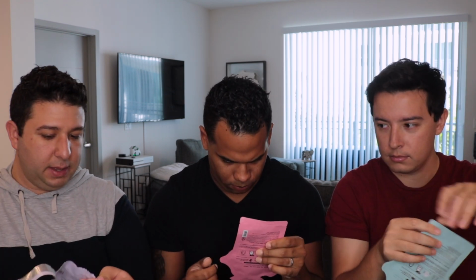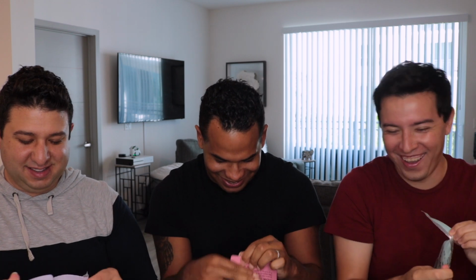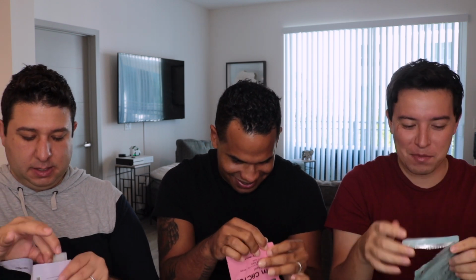So the way that these are going to work is we are going to, from the bottom, peel it open. I'm going to put the garbage right here. I knew it. I was like, I'm going to get hit with this. The best part was it wasn't even intentional. Pull out the sheet mask.